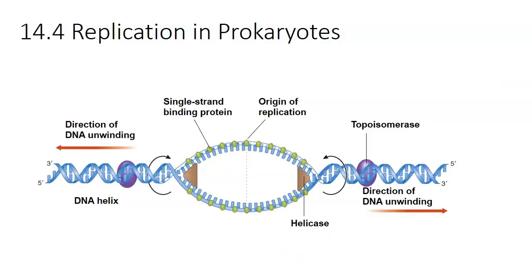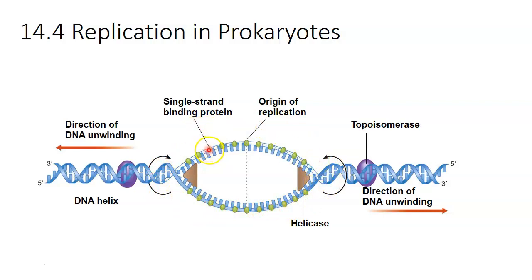Okay, so before we go any further, let's take a look here. So we've got our double strand of DNA, and right here, these were together. This is the origin of replication. And so this is where helicase, shown in brown, would have bound and would have started to unwind, and now it's unzipping. So it's unzipping in this direction. It's also going to unzip in this direction. So it's bidirectional. Here is one replication fork, and here is the other replication fork. And collectively, this whole thing right here is called the replication bubble.